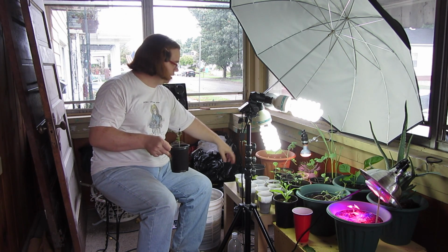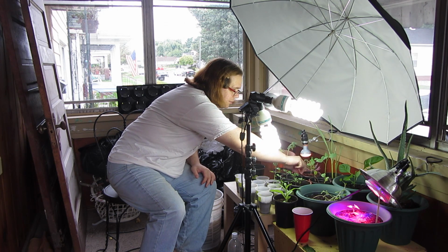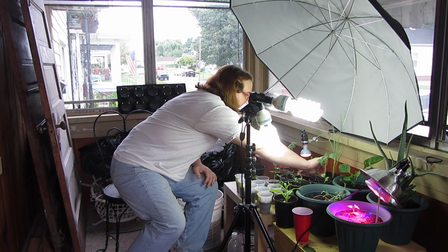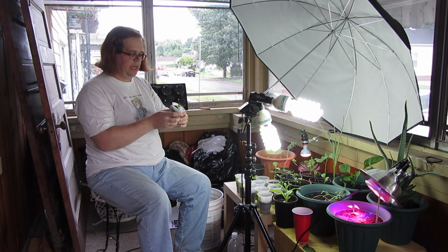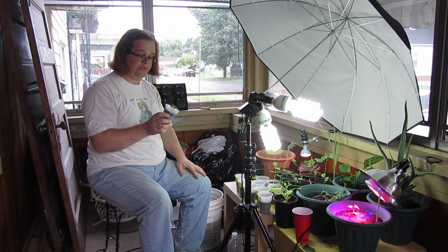You catch them early, they won't infest your plants in a bad way. Let's see. There is one other thing. This plant over here, which I think I just need to change its location. I think it's getting too hot. And I thought that I had only a couple of chilies planted. I actually have an extra one here.